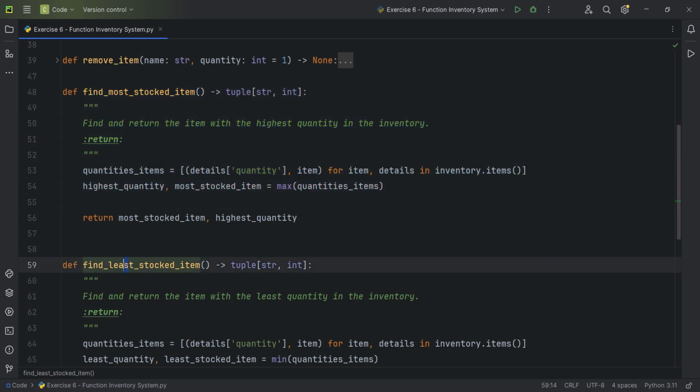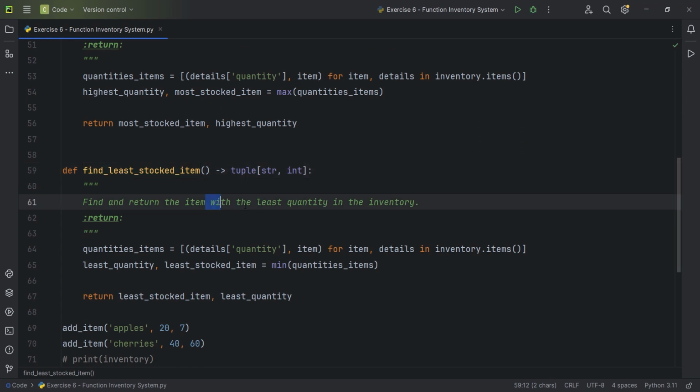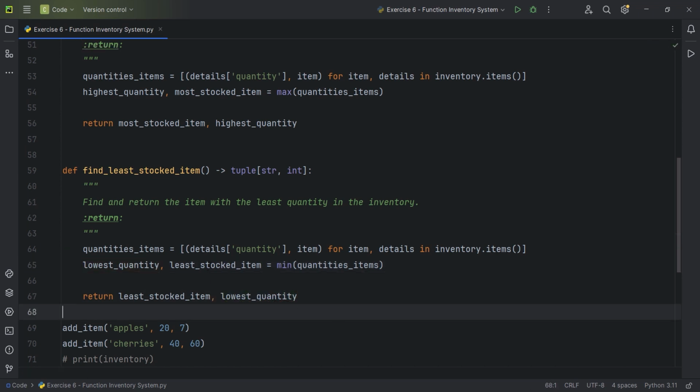First of all, I called it find least stocked item. In the description of the function, I said the lowest quantity instead of the highest, and then the least instead of the most stocked item. This is just simple variable name changes, so they don't really affect anything.